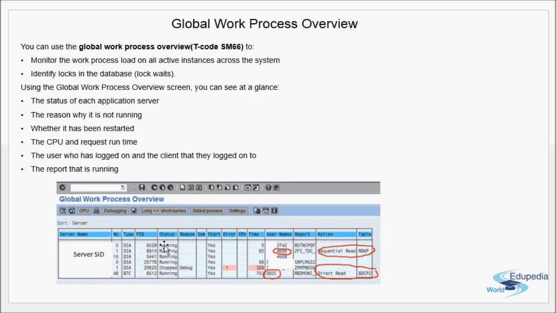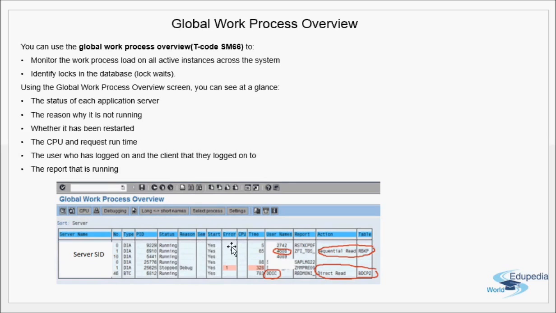Okay, so here you will see all the active ones. This is the server name. We have just covered it for confidential purposes. This is the number of the work process. On different servers, different instances, you will have 3 instances, something like test01, test02, test03. On all these instances, what are the active work processes? So the number, the type, the process ID, and its status. If it stopped, then why it is stopped, like some debug activity is going on. So semaphore, start means restart option.